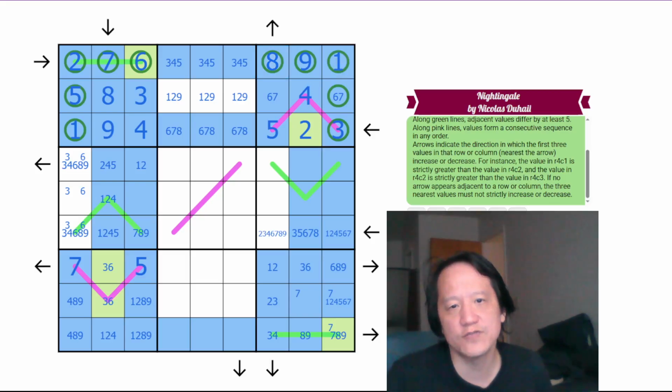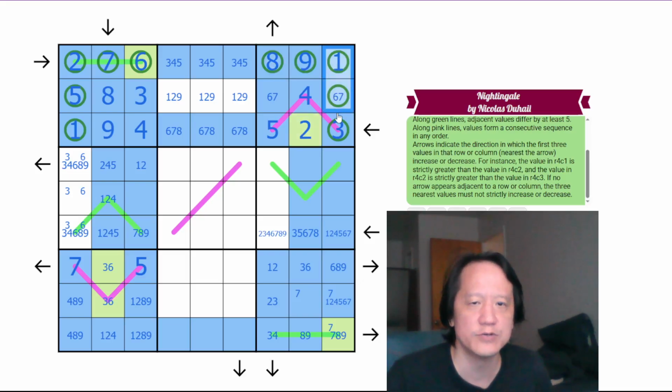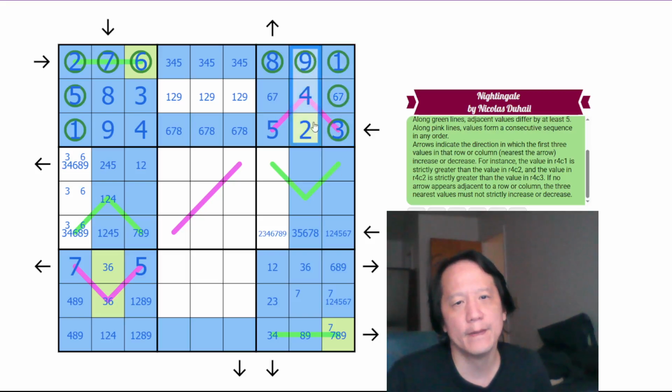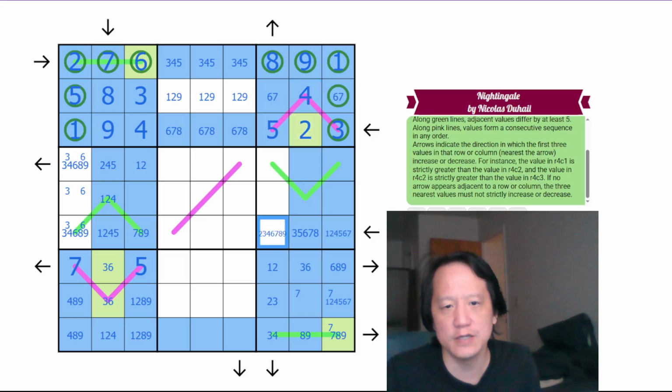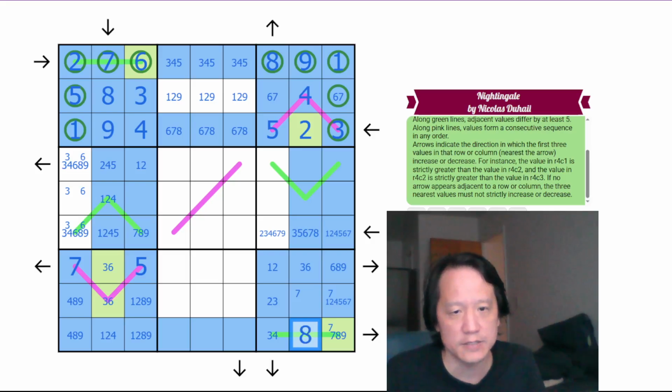So that's satisfied for both this way. It's increasing to the 9, but decreasing to the 8. It's increasing to the 6, 7, decreasing to the 3. 4 and 4 in value means that that's not going to be strictly increasing or decreasing. 8 eliminates 8 in the rest of the column. 9 eliminates 9 in the rest of the column, so this is 8, which means this cannot be 8 here. 8 also eliminated there. And 4 is not 5 or more away from 8, so this is 3, which makes that 2, which makes that 1.